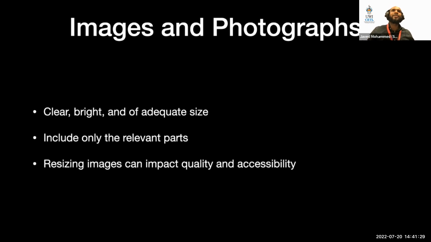It may not be necessary to include the entire image when you're only speaking about one part of the image. So use the cropping tool and reduce the unnecessary information in that photograph. Resizing images itself can impact quality and accessibility. The good thing with Canva is that you can resize an image and the pixels are evenly distributed. That allows you to have a photo that is not pixelated.